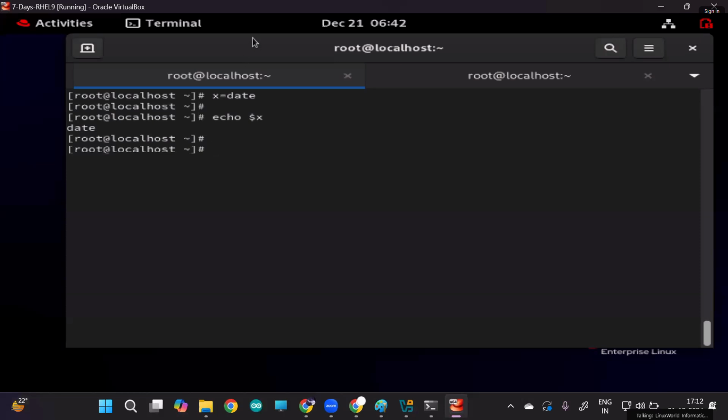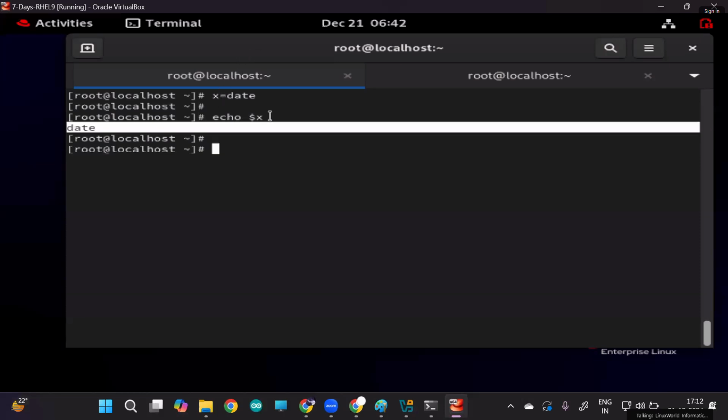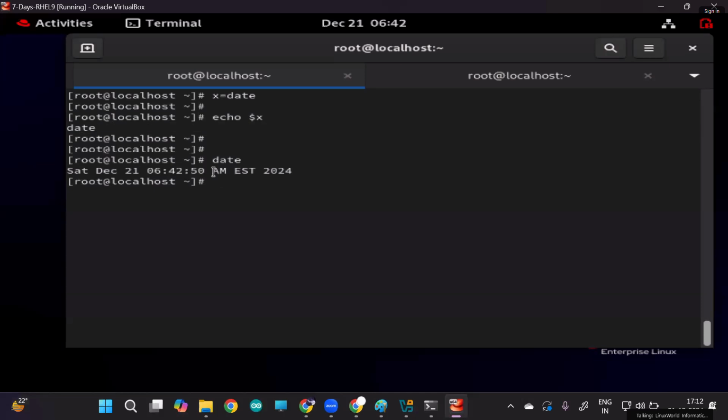So whatever I write after equals, after echo, they treat everything as a string. But if you have a specific requirement, the requirement is I want to run the date command. The output of the date command, I want to store in the variable. This is what I want, in an automated way.